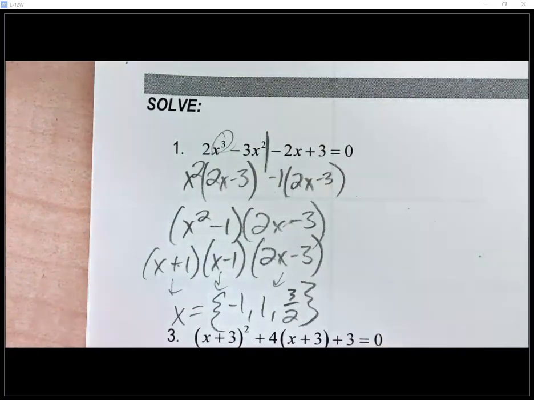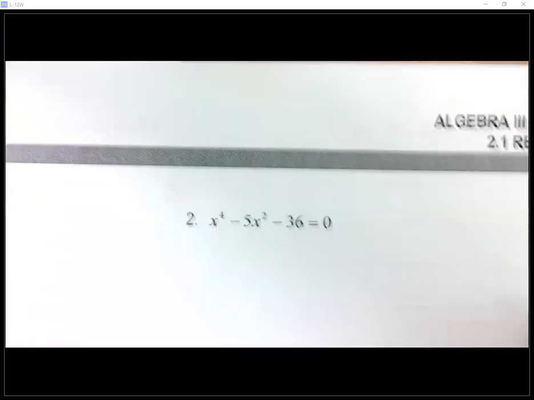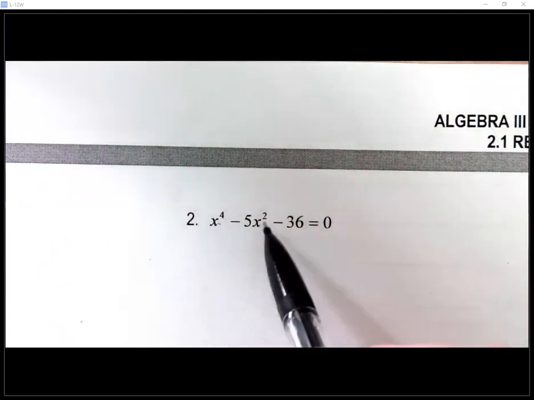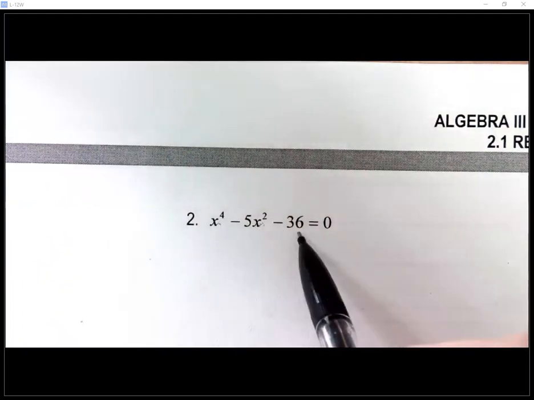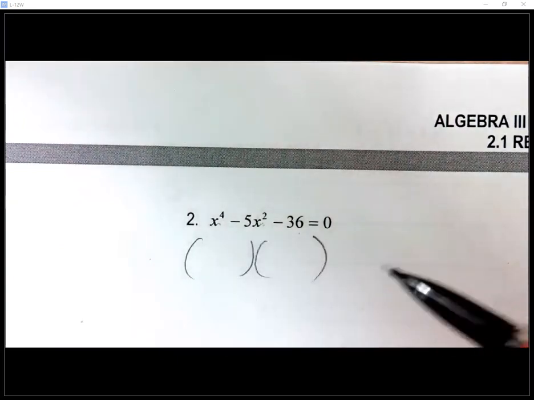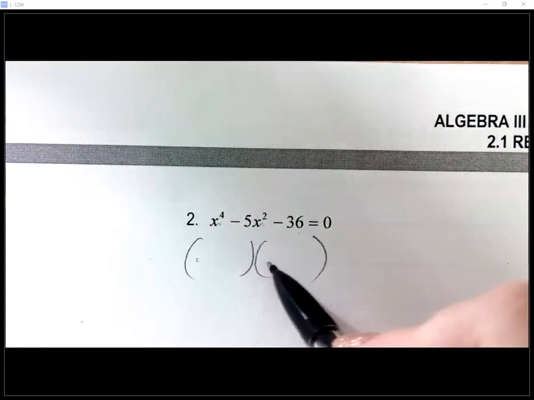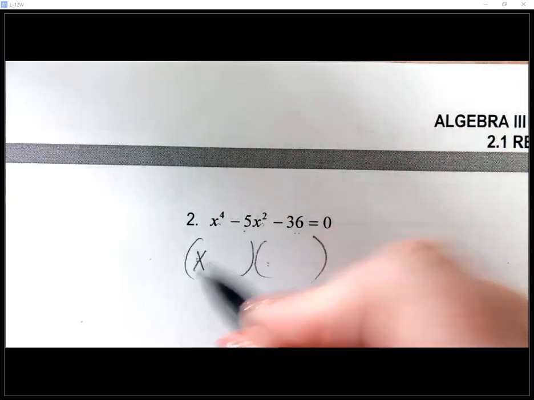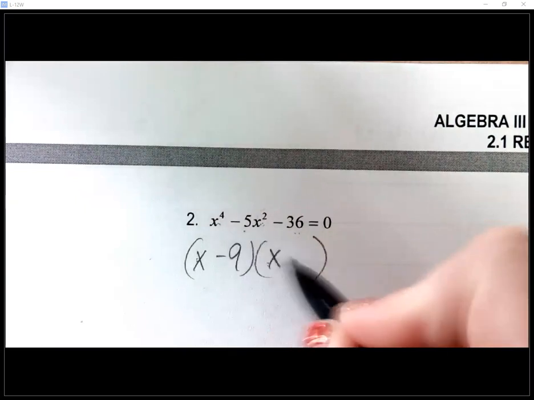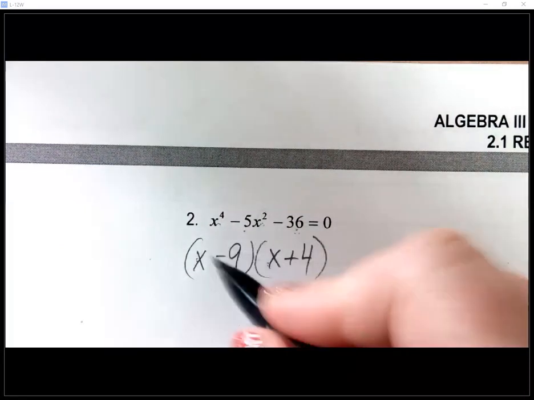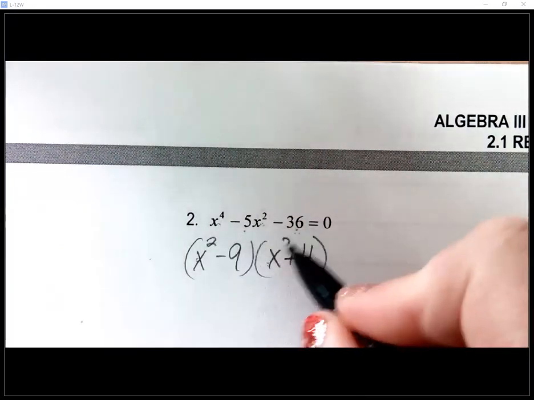Right? When you see something like number 2, this is factoring like normal. The only change is you're looking for that quadratic pattern, right? See how that's x to the 4th and that's x squared and there's no x at all over here. That means you factor it just like you normally would. The only difference is you make these x squareds instead of just x's. That's it. So I still want factors of -36 that add to -5. So normally it'd be a -9 and a +4, but to account for those, I make those squareds.